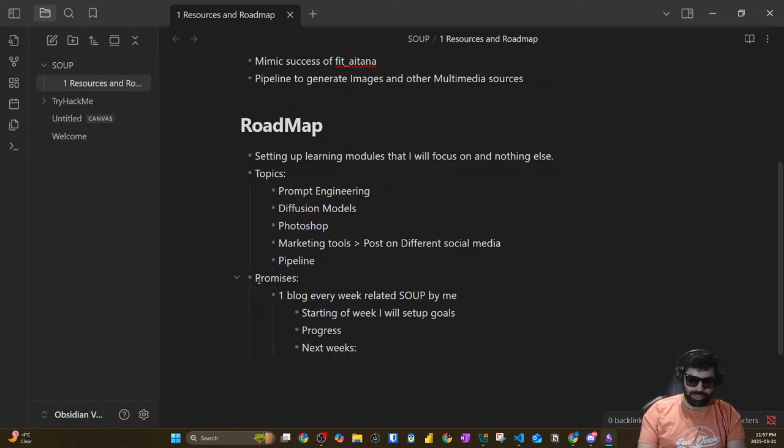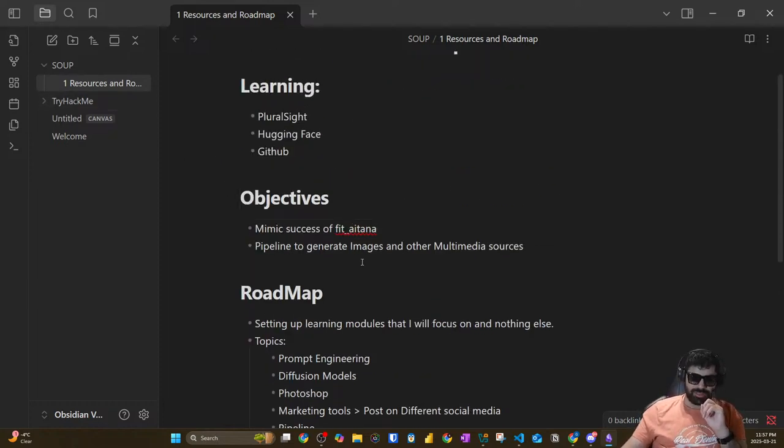Basically, in the blog, I will mention this. This is good because then it is accountability I have with the whole world, you guys, about how things are going and the learnings. Okay, I think this will do good accountability. Probably I'll visit this back later on, but this is the first one: resources and roadmap.